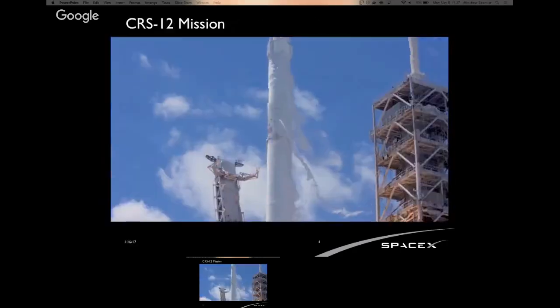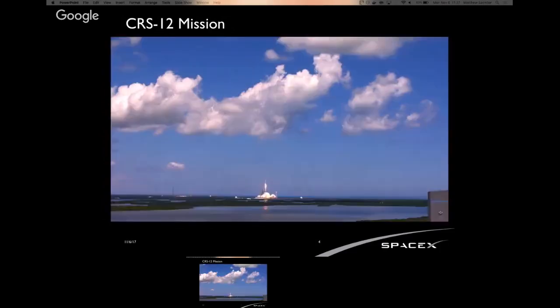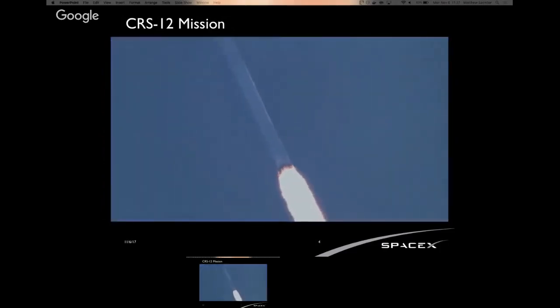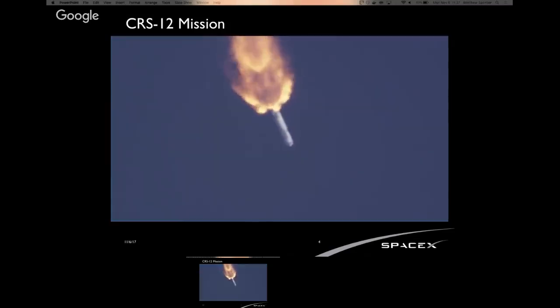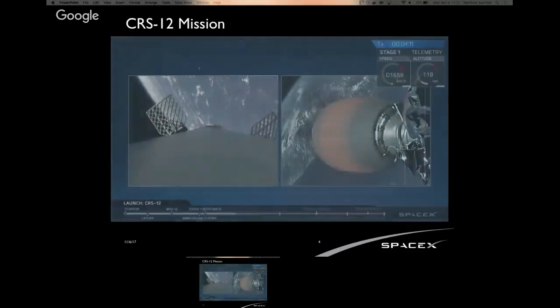So during launch and powered ascent, the vehicle is processing a very large amount of data in order to make control decisions, to steer the vehicle, to look for faults, and otherwise do everything required to maintain stable flight. You have the moment of separation of the first stage and the second stage, which is this really interesting moment because you go from having one vehicle to having 2 distinct vehicles.